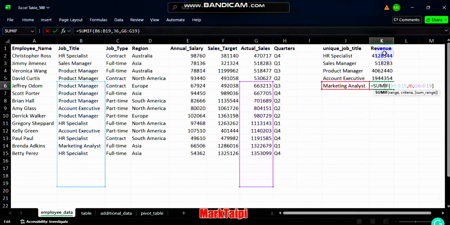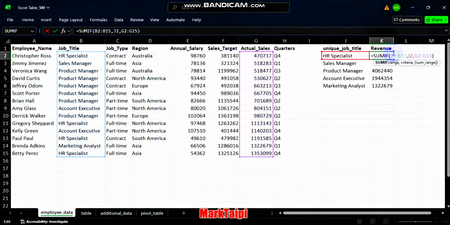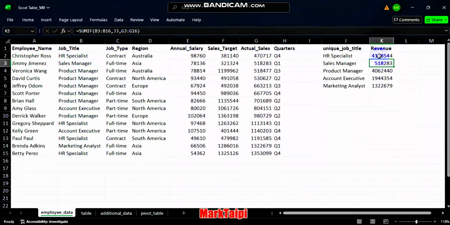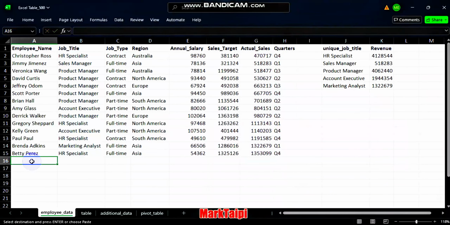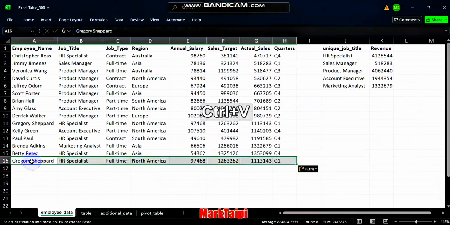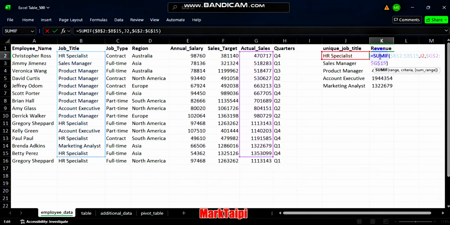And I have to manually lock these cells, in this case, absolute referencing, and I'll do it even for the second part like that. And this time round, if I autofill, it's now working. Plus, if we want to add additional data into our data range and check the formula, it is not updating the new data in the ranges.